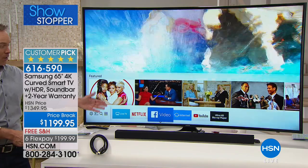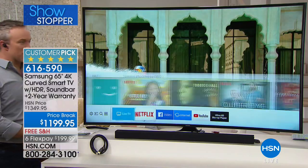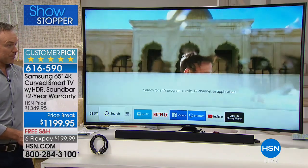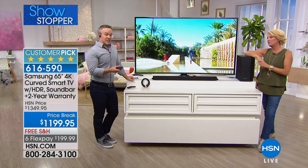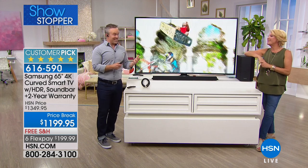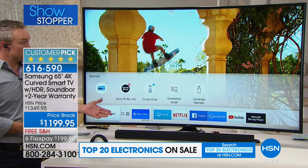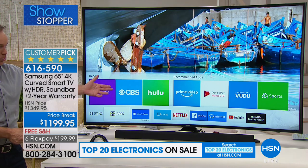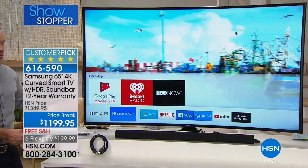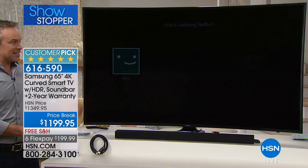Whether you want to stream, download, get on the Internet, or add different apps — you can do that. It's a full smart system, completely smart and smarter than most. It used to be that a smart TV was only sort of smart — limited apps, limited channels. This is full on. With the Samsung App Store built in, you're able to get more, whether it's CBS, Hulu, Prime, and the list goes on. You customize it by adding tiles at the bottom. It's fast and intuitive — that's really where you see the proof in the pudding.